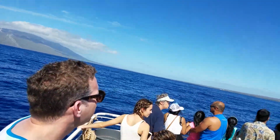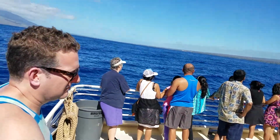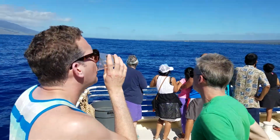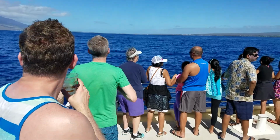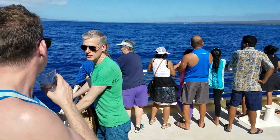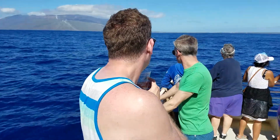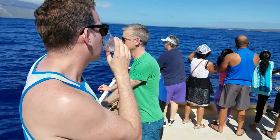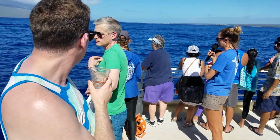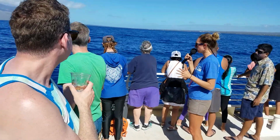2 o'clock, there was a surfacing. It's possible that those are our whales. It could be a different whale. Obviously, competition groups are characterized by really fast-moving whales, right? They're pursuing a female, so I think that those are different whales, personally. But they can swim fast if they want to. Whales usually, a slow swim is anywhere from 2 to 3 miles per hour. A fast swim is up to 8 miles per hour. But they can reach speeds of up to 20 miles per hour in short bursts. They can't sustain that for long, but that's pretty fast if you think about it.